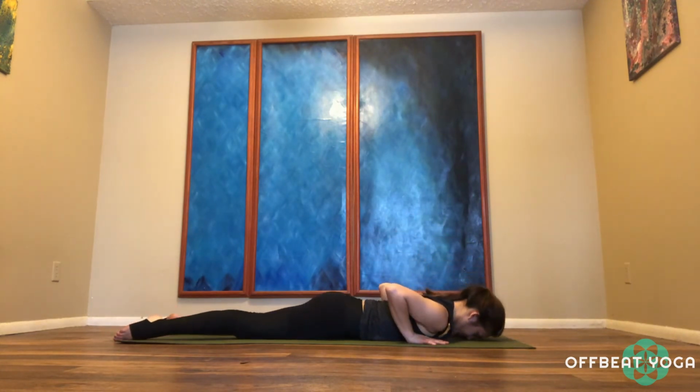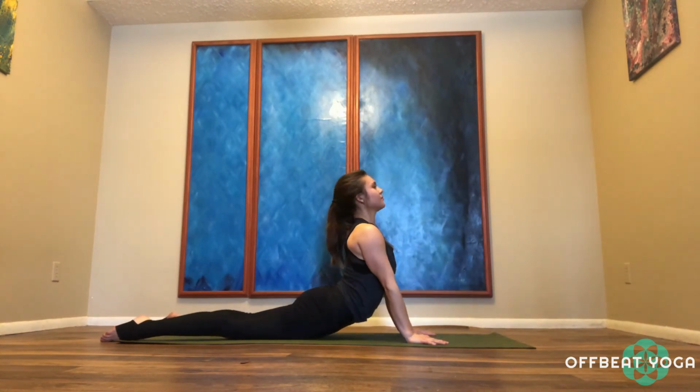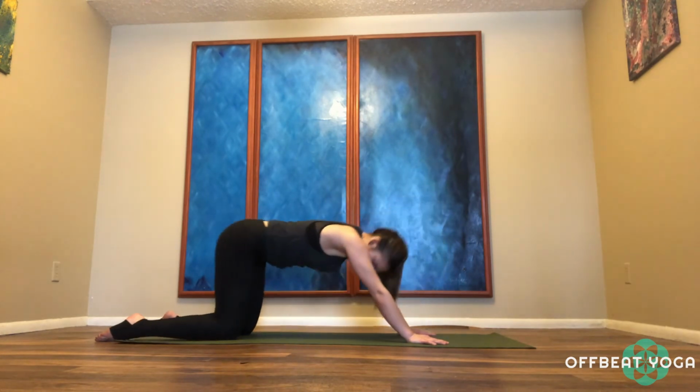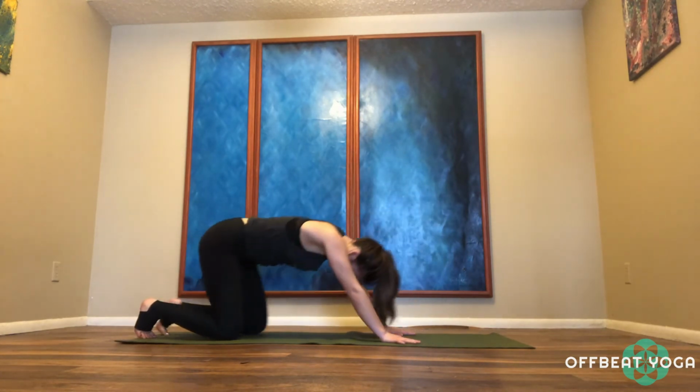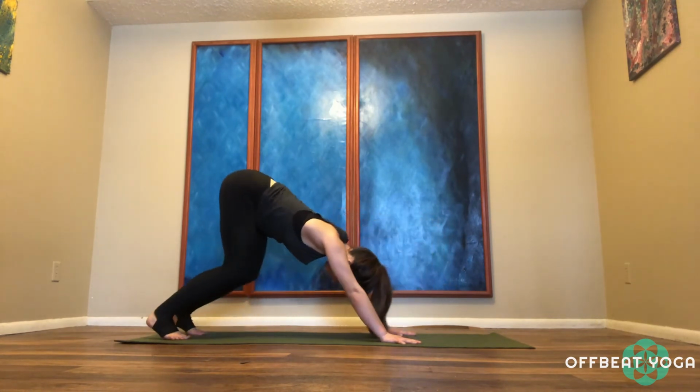As you exhale, place the hands back by the heart and take a big inhale up into Cobra. Deeper back bend if you'd like to take it, or just hold that Sphinx pose. And then sit back into downward, tuck the toes, lift hips up.